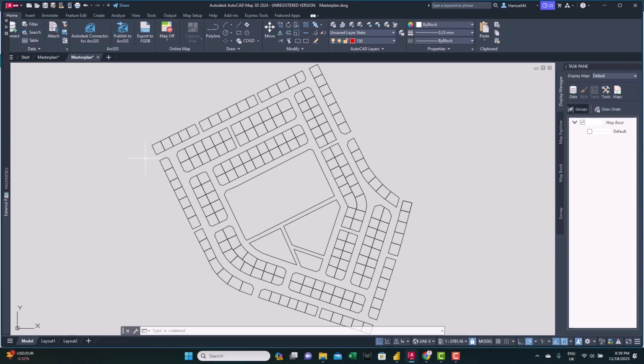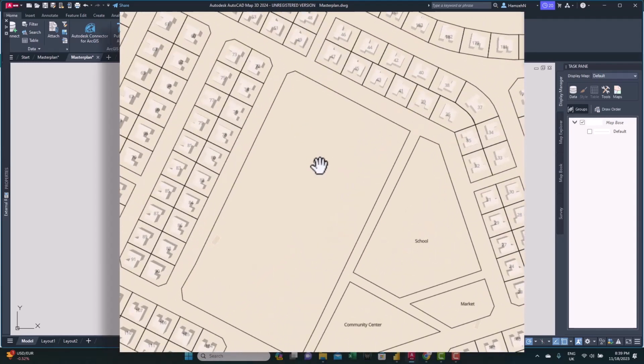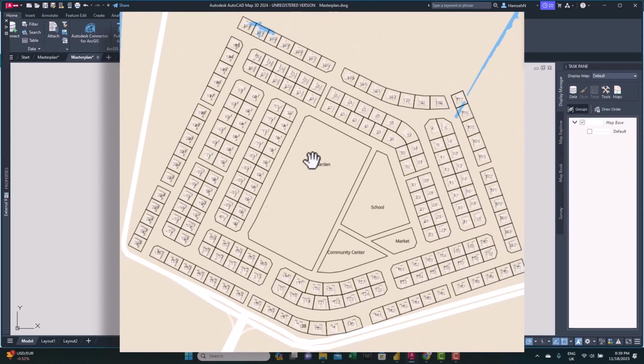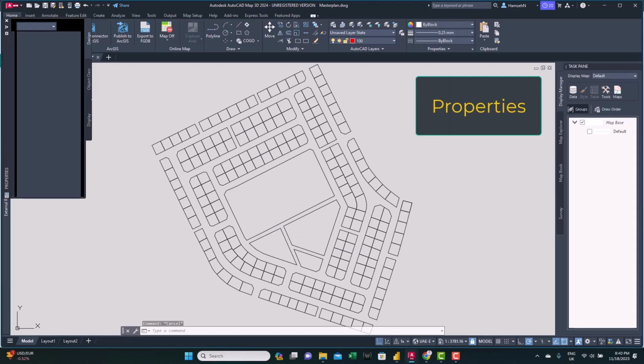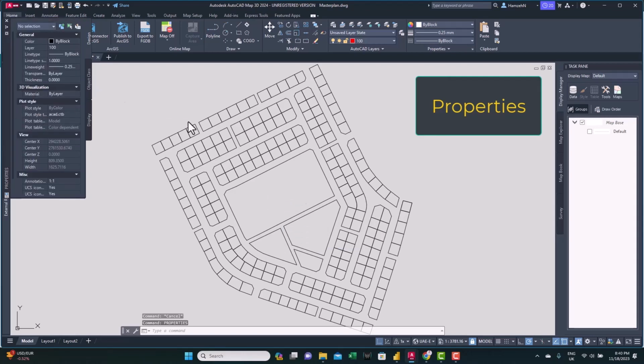However, we'll add one thing, because in this part we want the map to show labels, so we'll add some labels to those 4 facilities here. And the way to do this, there's an easy way. Let's just bring the properties. So this is the property box.